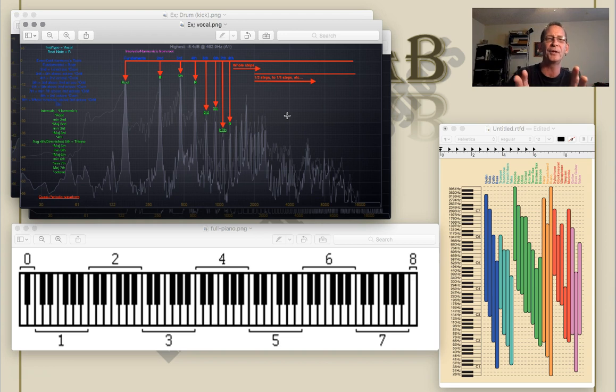Then on this section, there are these crash cymbals. I'm doing a little bit of high cut, a little bit of low cut. How's that sound in the mix for that one? All right, I'll cut it a little bit more. That sounds pretty good.